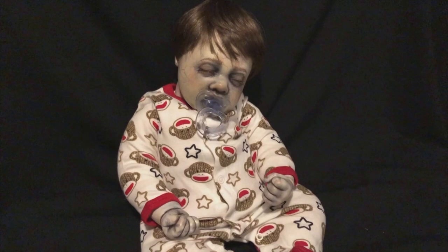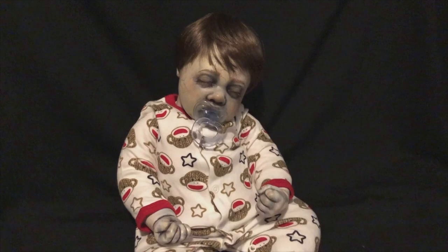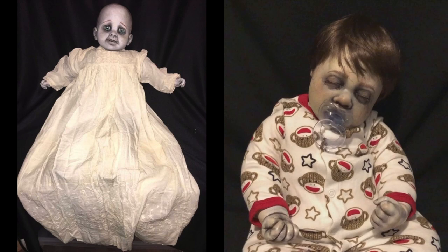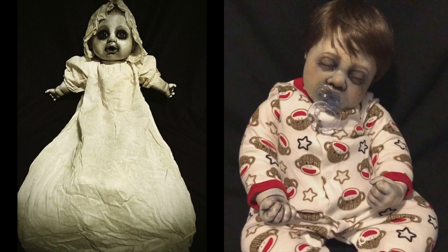My first zombie baby of the year. And a little story about the zombie baby. I like to do them in the Memento Mori style. I want them to look like they are from the vintage photographs of the babies in the christening gowns who were taken after they were deceased. So that's always been kind of my thing I like to do with those dolls.